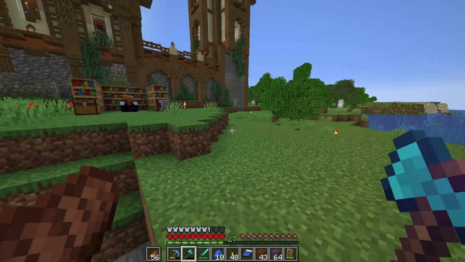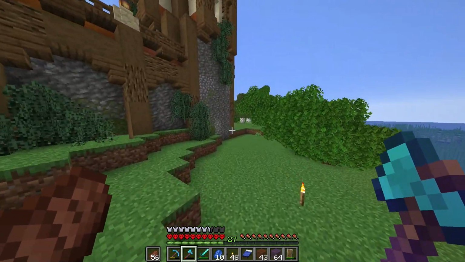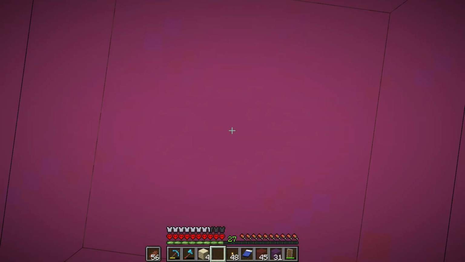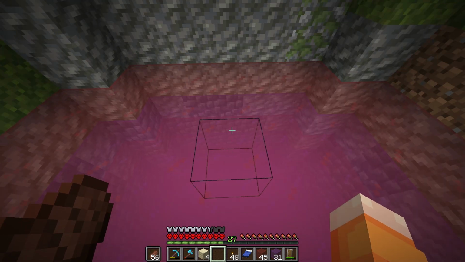I have about 2 stacks of purple stained glass again. Let's see if this is enough to finish off the floor. That was enough glass to finish off the floor. And you cannot see the torch down there. At least I can't see it. I don't know. It's good enough for me.